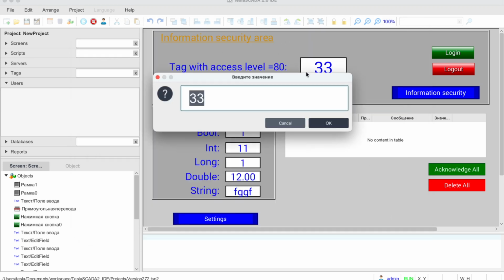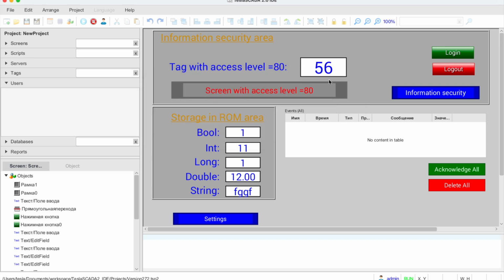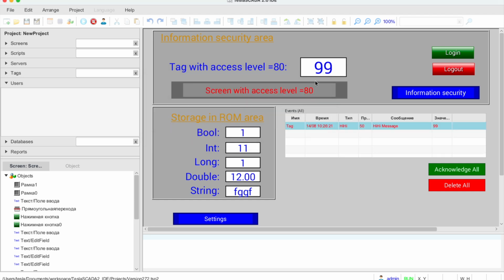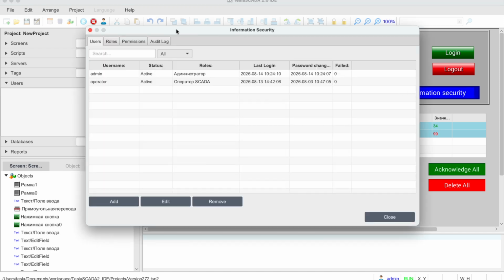Let's see, for example, in our case, admin can change a value, and the messages will be written in the events table. But now actions of users will not be written to the events table. Now you can see it in the audit log.